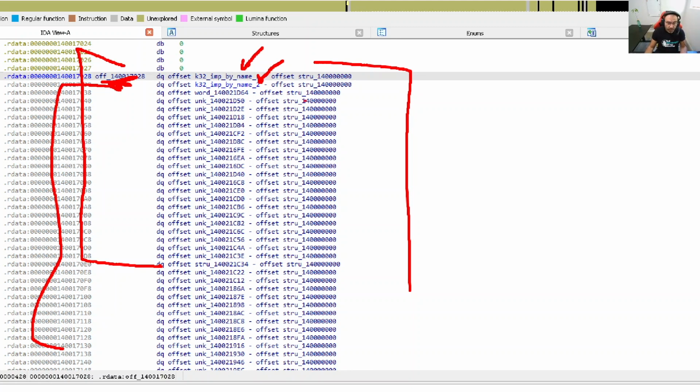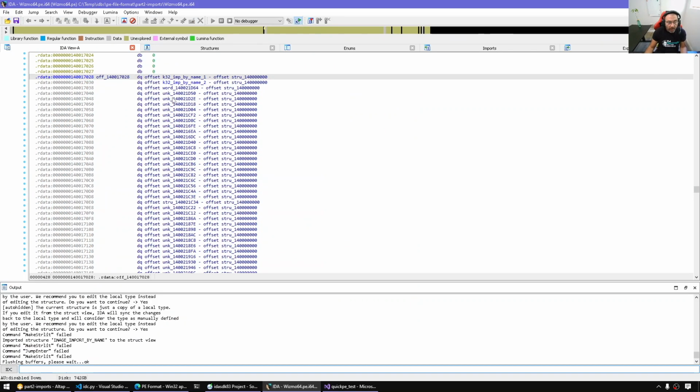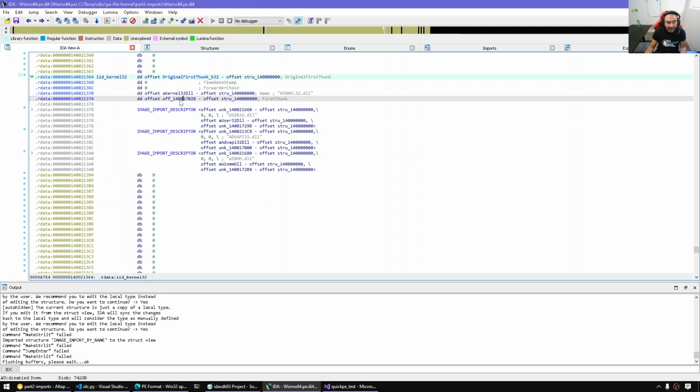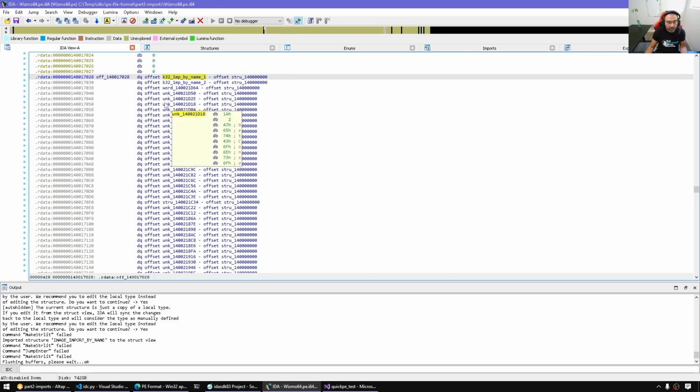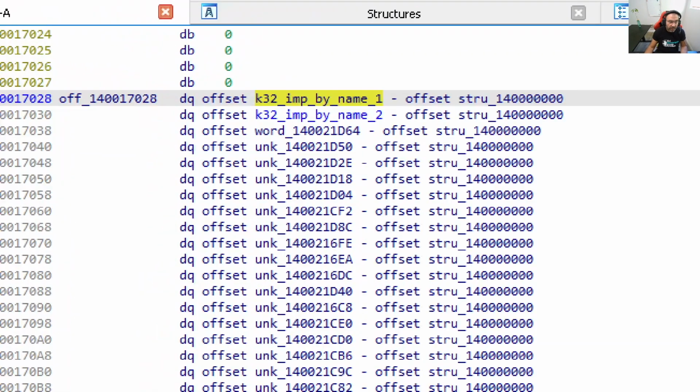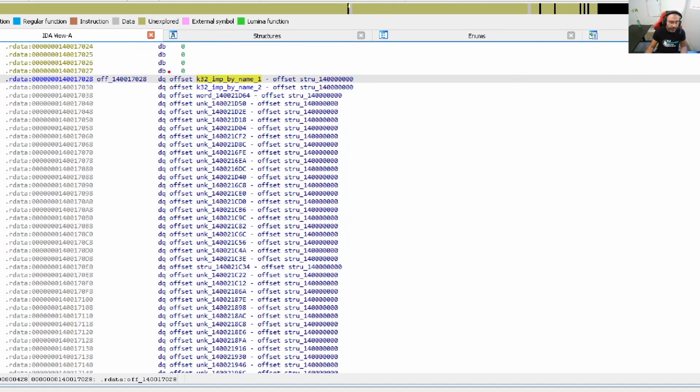But the difference is when the process is executed, the operating system does the resolution. Every time it resolves, a thunk data entry from the first thunk will be replaced by the actual API pointer. And that's why every thunk data pointer is pointer size.